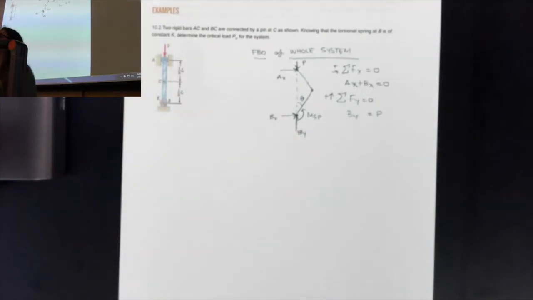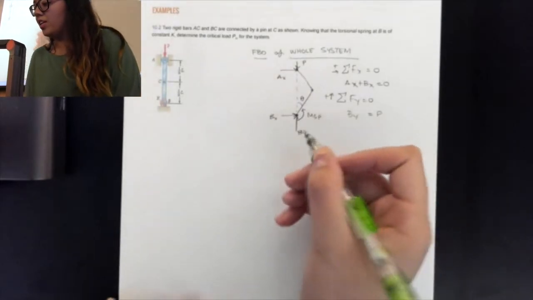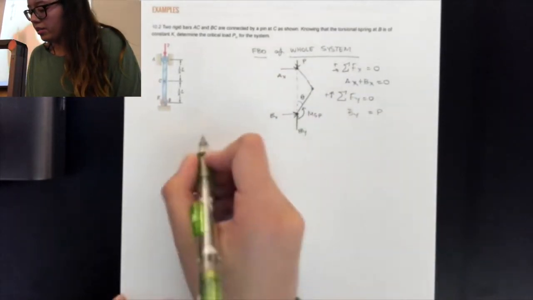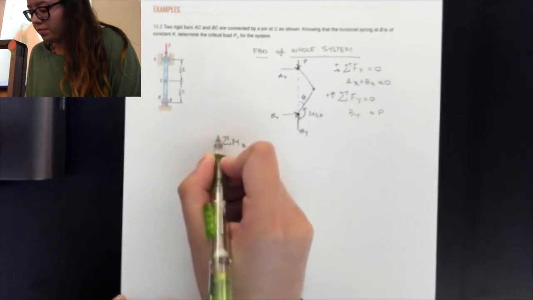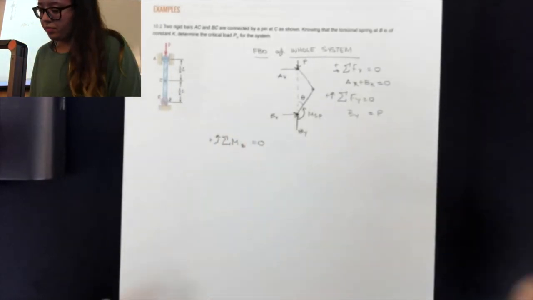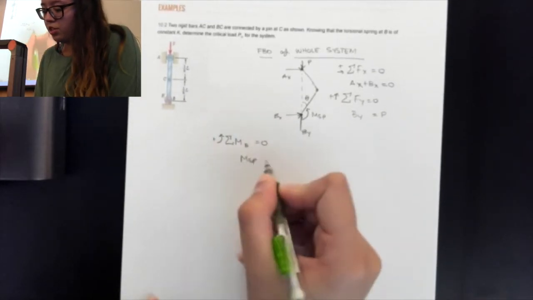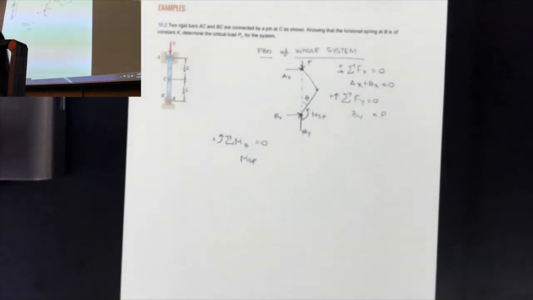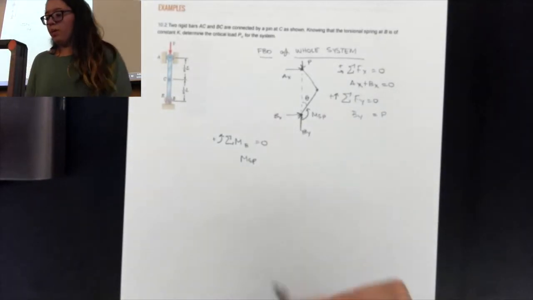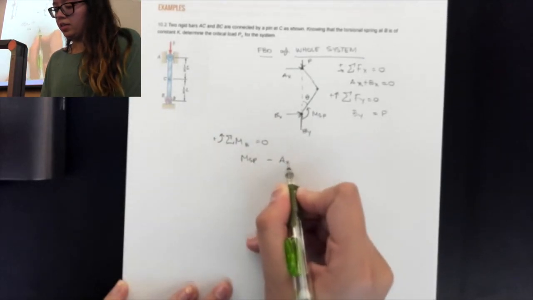Why? Yeah, it's got a bunch of stuff that I can get rid of. What, right? So what can I get rid of there? Bx and By. Okay, so do my sum of moments around point B. So we have our spring, that's going to be in the positive direction, so the moment from our spring. And what else is creating a moment? Ax, okay. So positive or negative? Negative. Okay, times what distance?